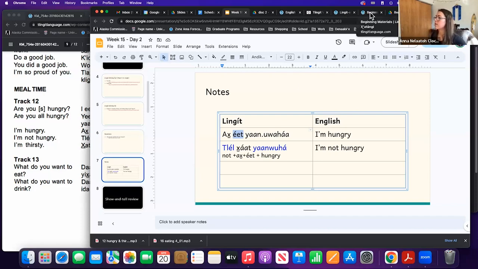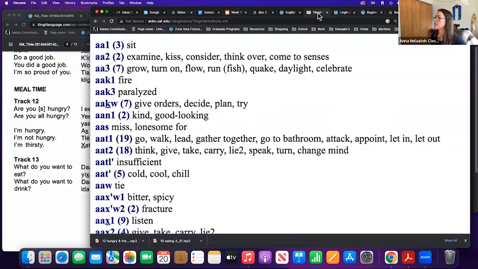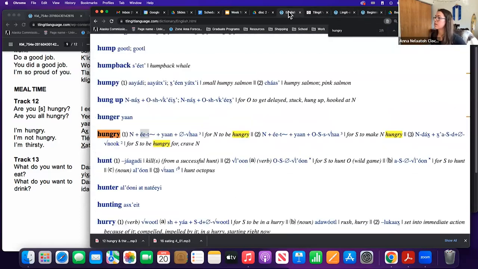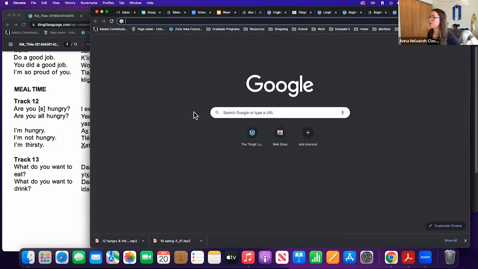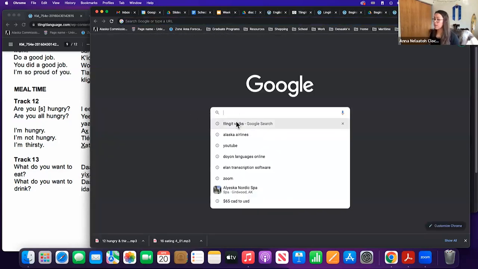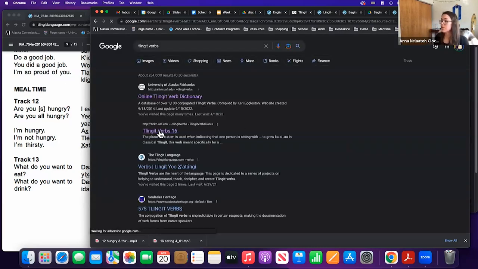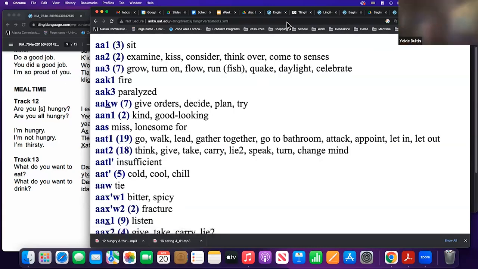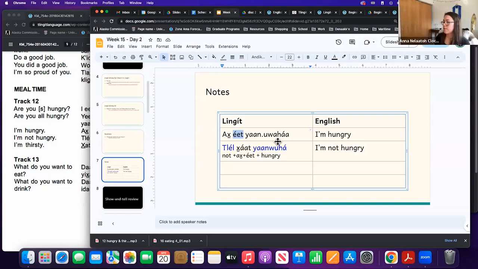So if we go in the verbs, where do I have my verbs? I'm just gonna open it up. Lingit verbs. And the verb root, is anyone able to identify the verb root in yan uaha?